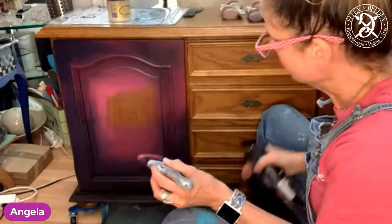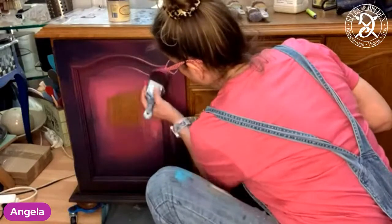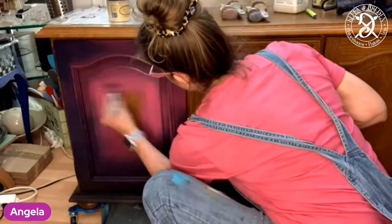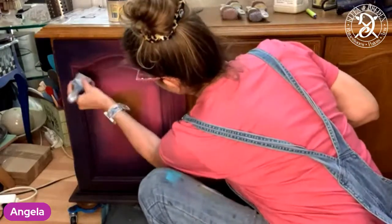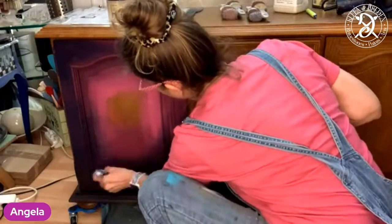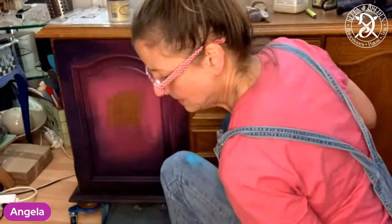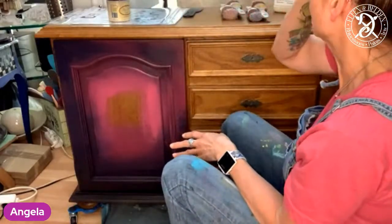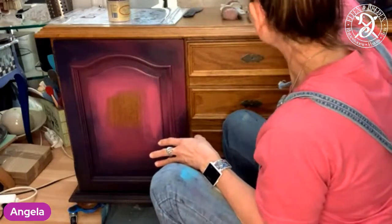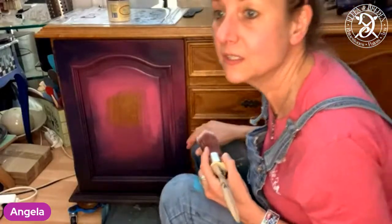If you feel that the paint starts dragging, because they dry really, really quick, then you can just use your mister bottle and go from there. As I said, this is the first coat. So this is not about perfection, absolutely not. I'm going to come in with a little bit of the fluff in the middle. The Palmetto I probably bring in at the end when I've got the transfer on, and see if you're going to do something with a spatula.